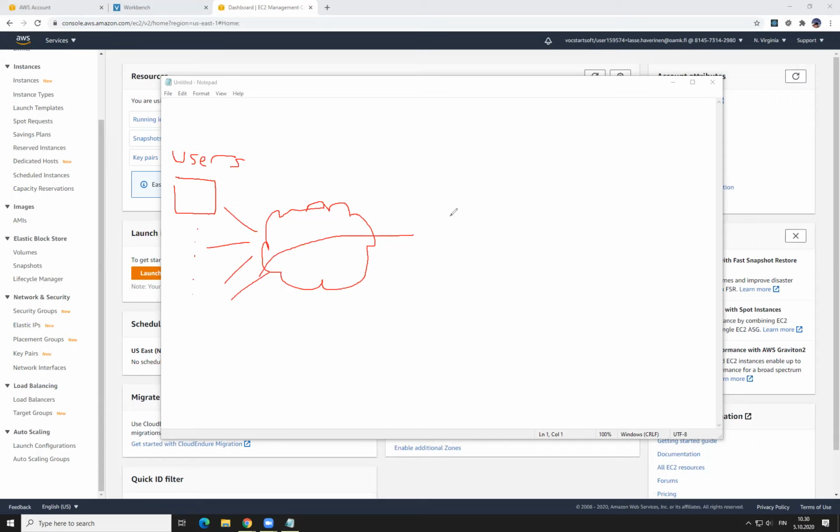And now if your application is running in a single EC2 server, when you get enough users, this EC2 server will get maxed out on its capability to deal with these incoming requests.